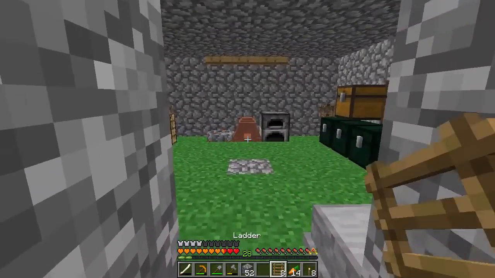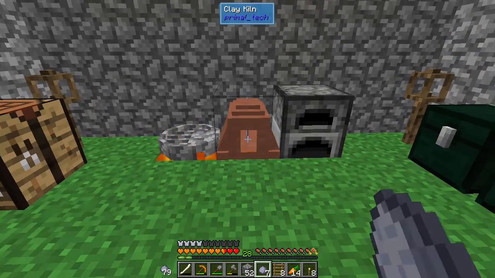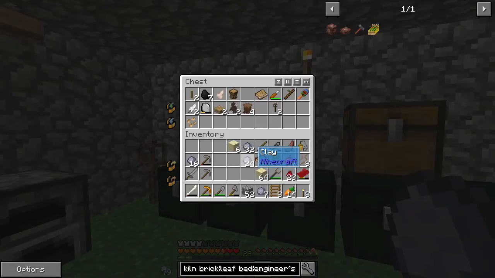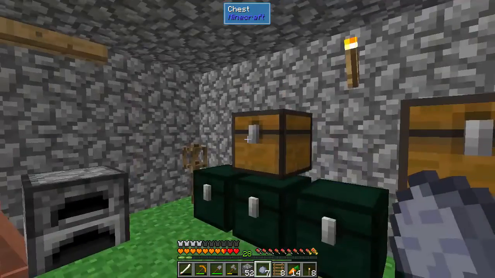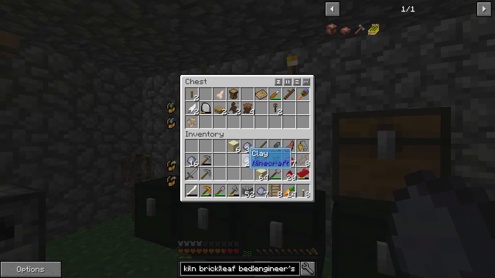clay turned into the stuff. So we'll have to do it one at a time, but that's fine. Let's see. Coal, you can go in here. We'll put the rest of the clay in there.